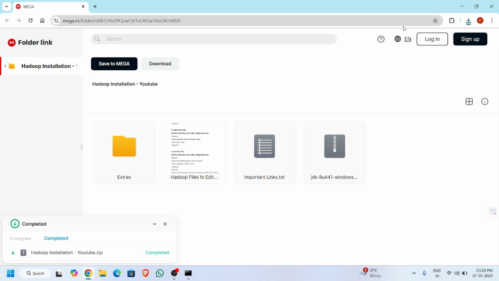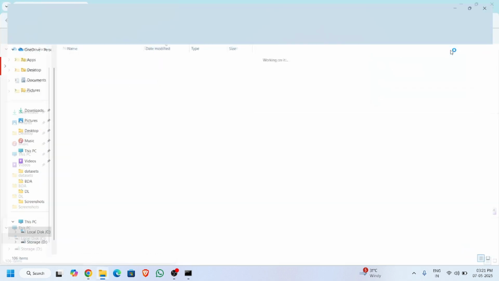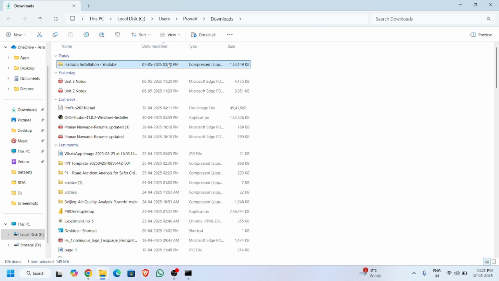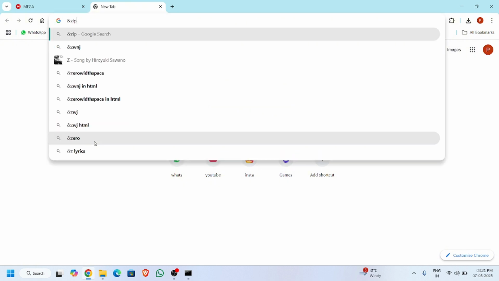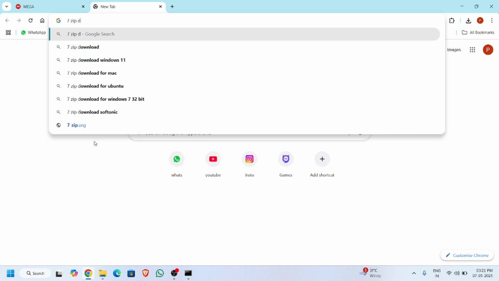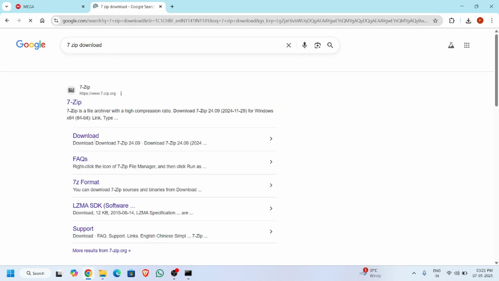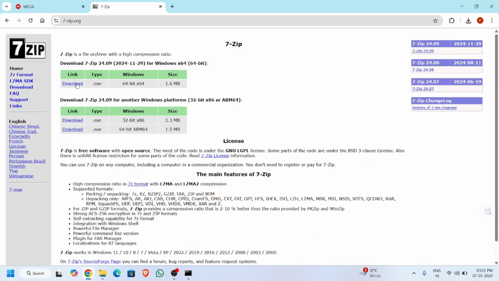So here the download is completed. Also, before this, I would like to show you one more file to download, which is 7-Zip. I want you to download 7-Zip because we will be using it to extract the files along with the Hadoop files.